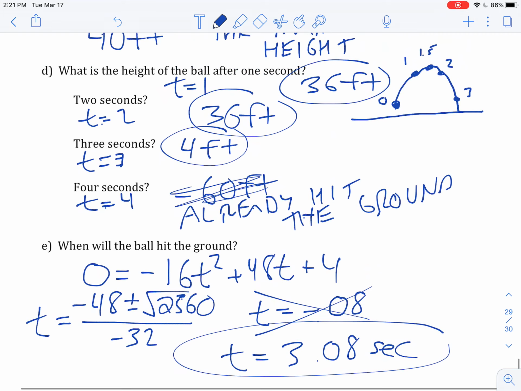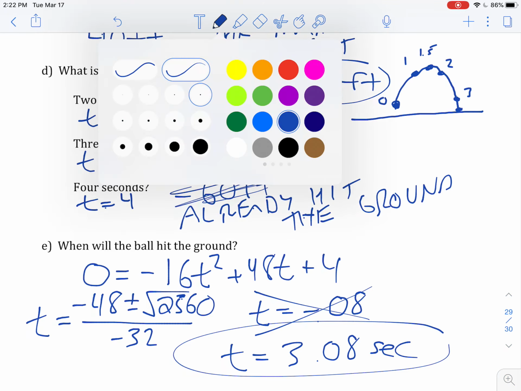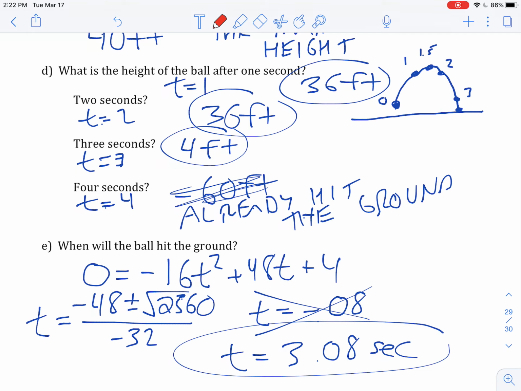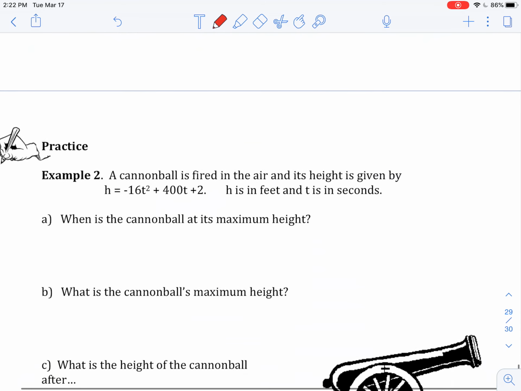And if you go back and look at our graph, we know that that ball is hitting the ground right after 3 seconds. And that's why I ended up with 3.08. That negative number I'm getting is if I were to go backwards in time. And of course, we don't go backwards in time, but you could see if the ball was moving this direction, which it isn't, I would end up with another point on the ground. So you just ignore that point because, again, it doesn't make sense. Okay.